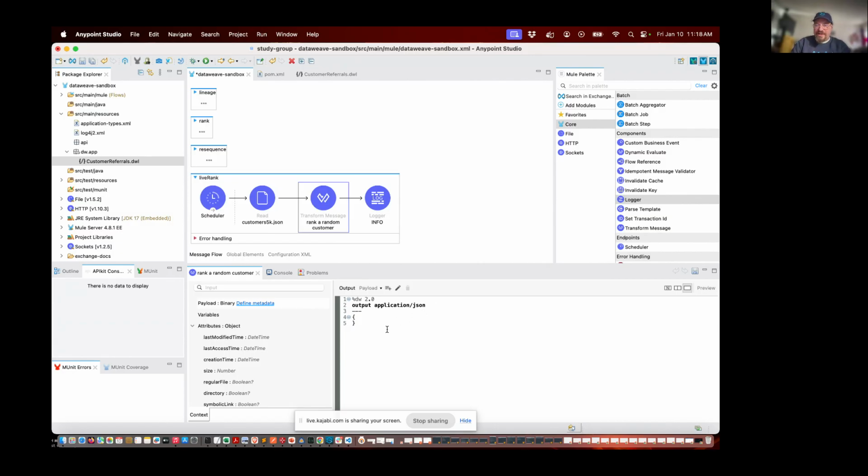So we're going to just get rank. So how about, ID is going to be a customer ID. So I'm just going to make a variable called ID, and rank is going to be rank. So we're going to need to define those two things. I guess first, let's go get a customer ID to start with, right?